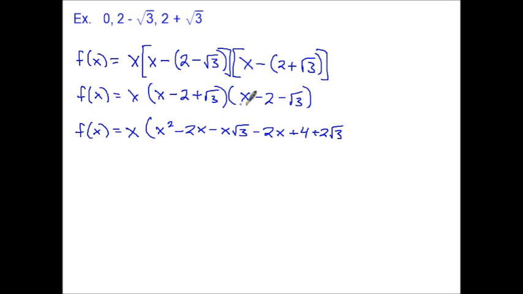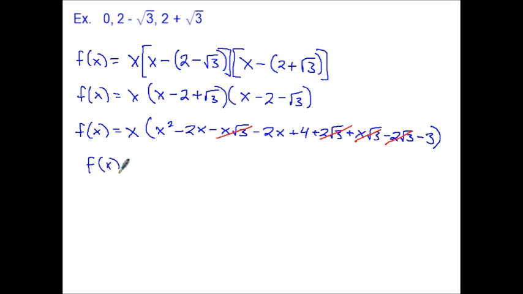Root 3 times x is a positive x root 3. Root 3 times negative 2 is a negative 2 root 3. And then finally the root 3 times negative root 3 is going to be, well technically negative root 9, so it's a negative 3. Sorry about that pause slipping out of my mouth there. Alright, so there's that. I'm going to switch over to red real quick. Notice here we've got a negative x root 3 and a positive x root 3, so those guys cancel. Likewise, I've got a negative 2 root 3 and a positive 2 root 3, so those guys are gone.